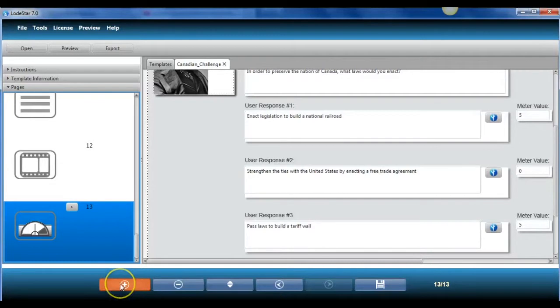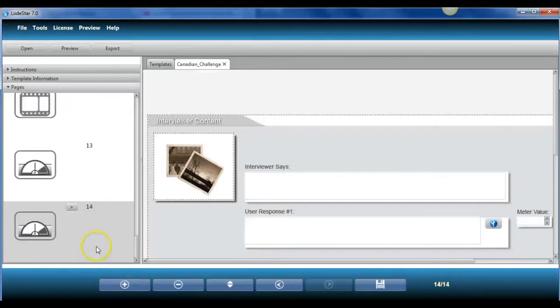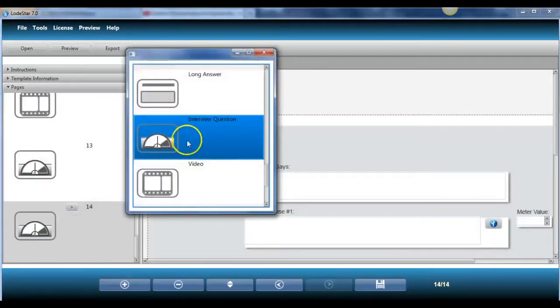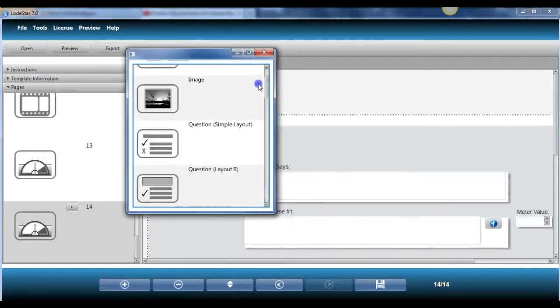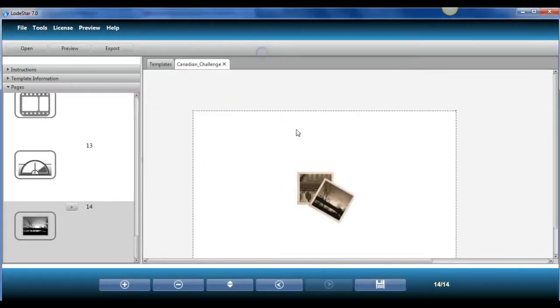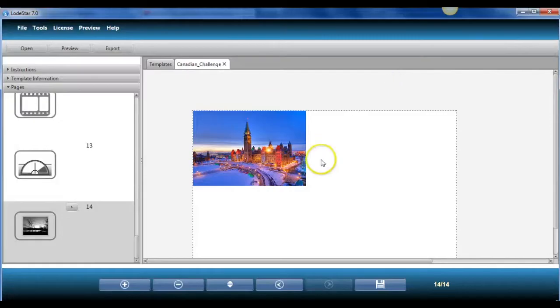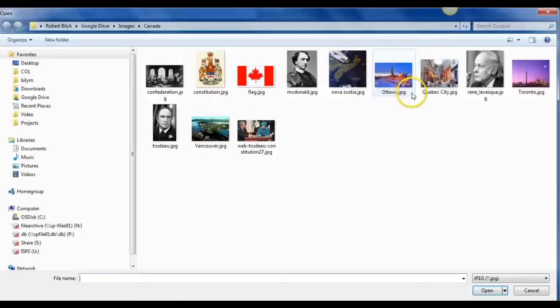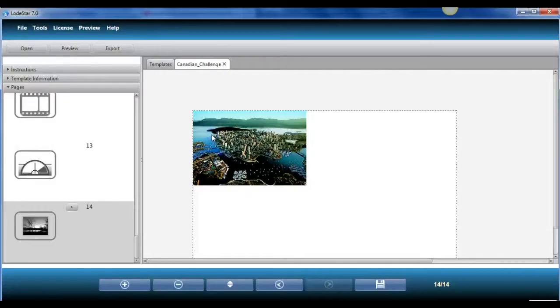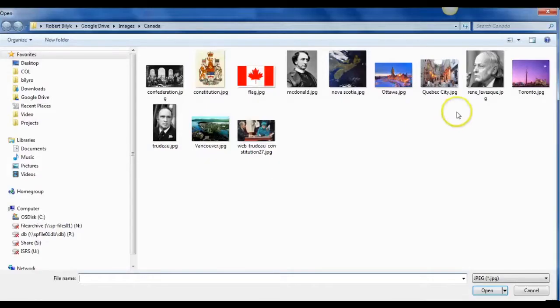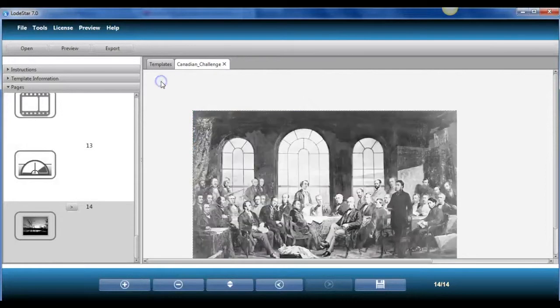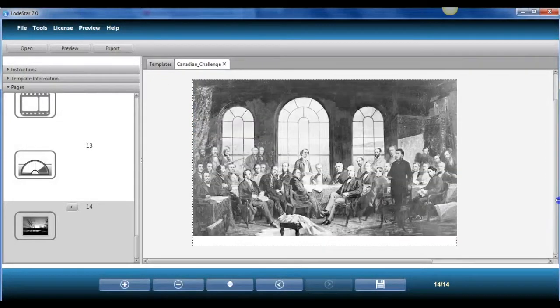Just for the sake of completeness, let me add a full image page so you can see what that's like. Let's choose this. Oh, that's not big enough. Let's see if we can find a larger image. All of these are smaller images, so this is not really satisfactory. There we go. There's a larger image.